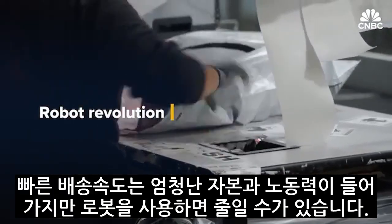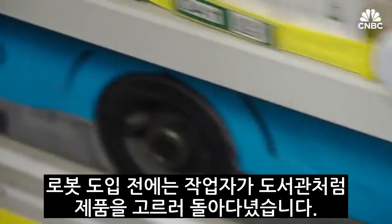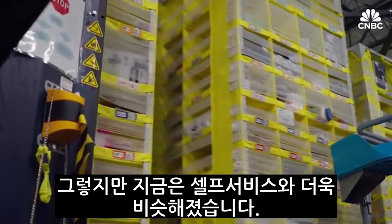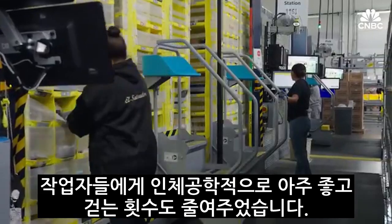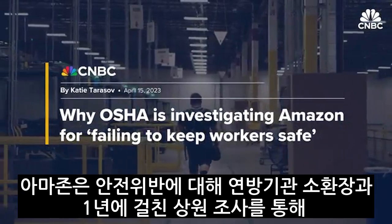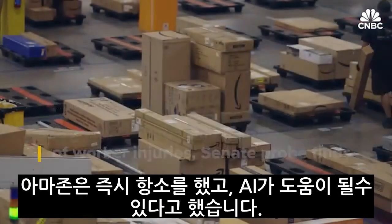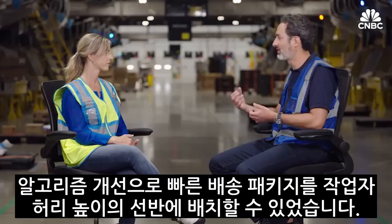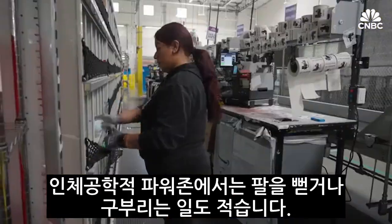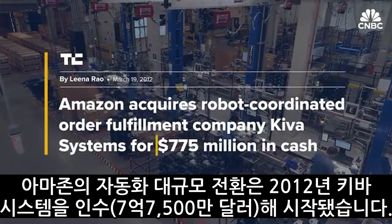But all this speed comes at a huge cost — in actual capex, but also human labor. A burden that can be reduced, Amazon says, with the use of robots. Before robotics, pickers would need to walk distances between aisles to pick products — kind of like a library. Now it's being brought to you more like self-service, which is great for ergonomics and less walking. Amazon has faced scrutiny over its workplace injury record, with federal citations for safety violations. Amazon has appealed the citations. One algorithmic improvement is to take faster-selling products and place those on shelves at waist height — your ergonomic power zone — so less reaching, less bending.